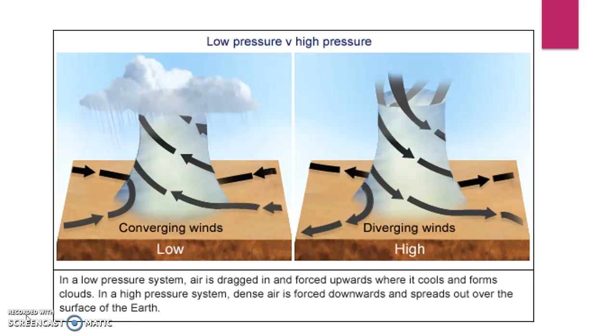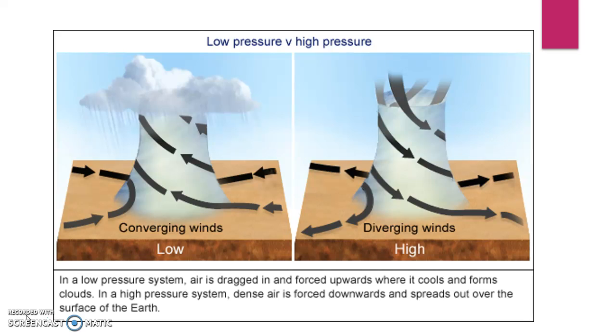Then for the low pressure systems above the equator, the wind will move counterclockwise and they will converge, meaning move towards the center. And the opposite is going to be true for the areas south of the equator, meaning that the low pressure front would move clockwise and the high pressure front move counterclockwise.